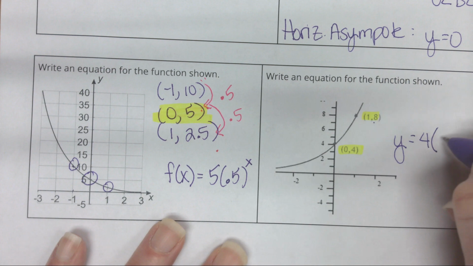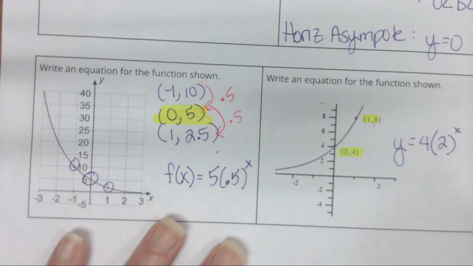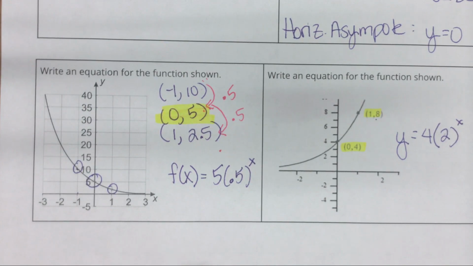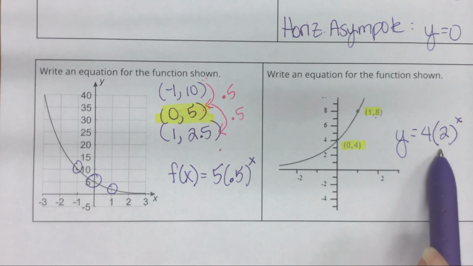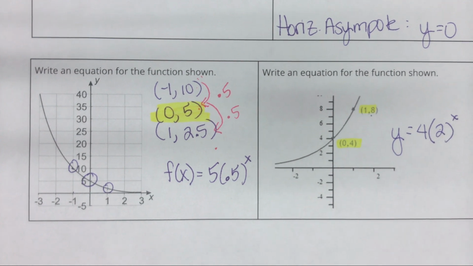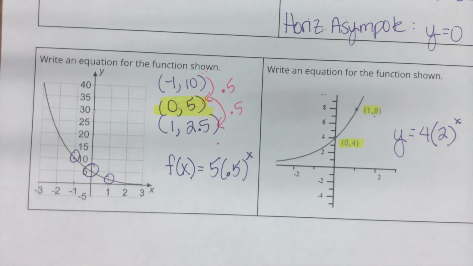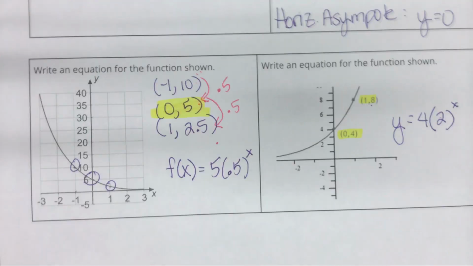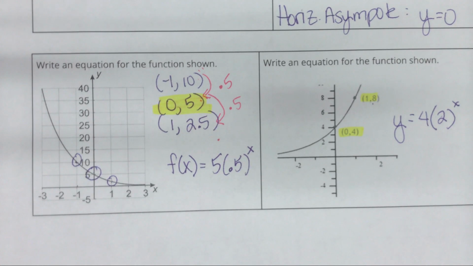By the way, you might be wondering, why does she put it in parentheses? It's just an old habit. You can do a multiplication symbol. If it's a fraction, you want to put it in parentheses so you remind yourself that the whole fraction is raised to the x. But if you have just the dot for the multiplication like we have up there, that's fine. How did we do? Okay?